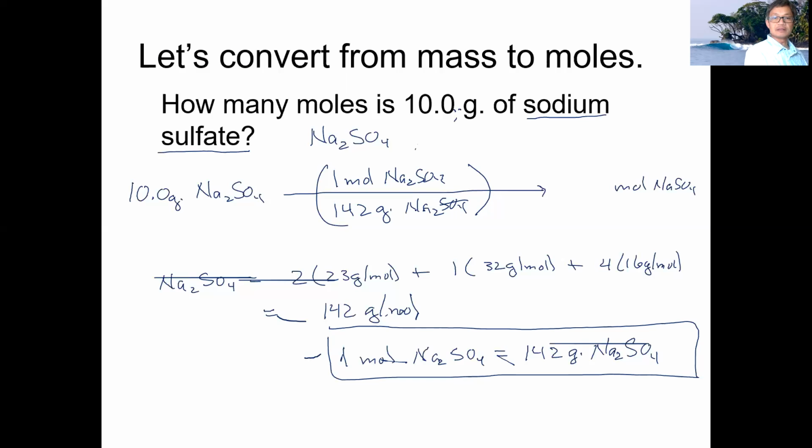And that allows us to cancel out this unit here. So that cancels out. We have moles of sodium sulfate on both sides. Sorry, guys. Moles of sodium sulfate on both sides. We end up with an answer then that is 7.04 times 10 to the minus 2 moles of sodium sulfate. You can go ahead and write this out in scientific notation or expanded form if you want to, but you got to make sure you keep in mind that you have 3 significant figures here because you have 3 significant figures here. Okay. All right.